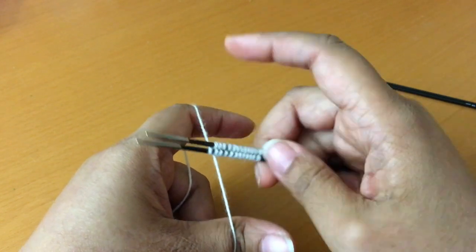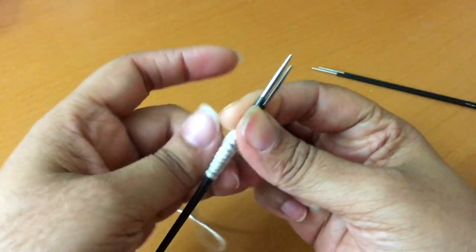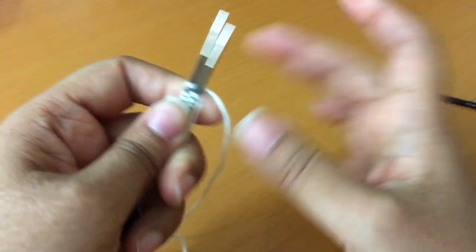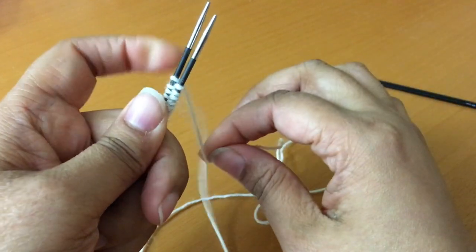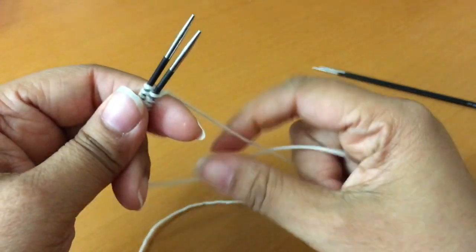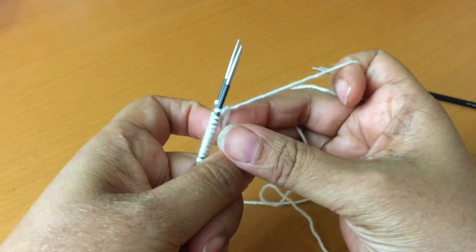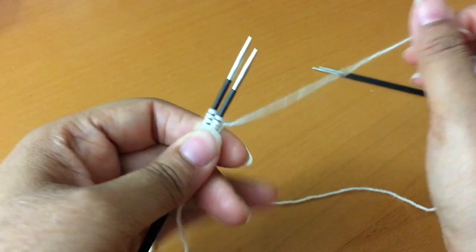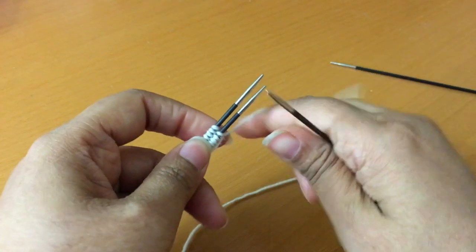Okay, and now I turn the needles 180 degrees, and I'll start knitting with my ball end of the yarn. In order to lock that last stitch, because it's still loose on the needle, I'm going to take this small tail end over the ball end, and then I'm going to hold the tail end with my left hand together with the needles that I'm holding. I'm going to introduce my third needle now and start knitting.